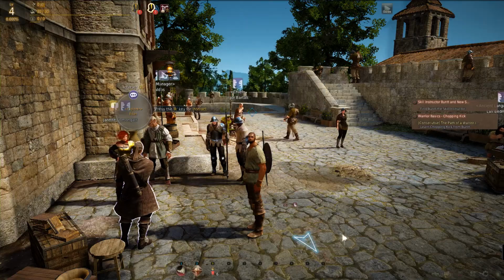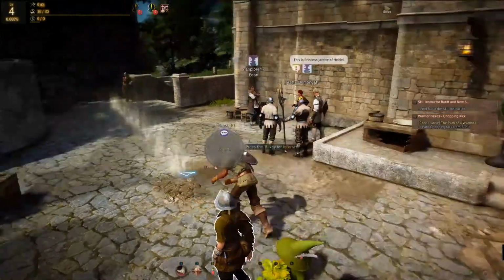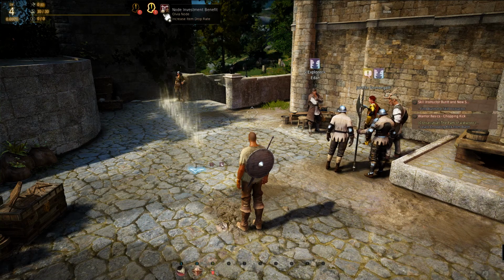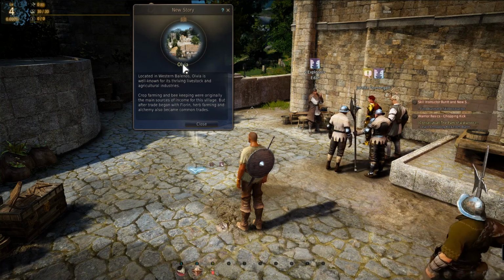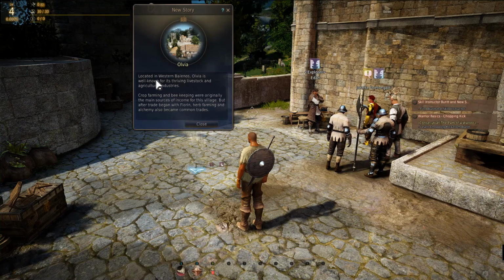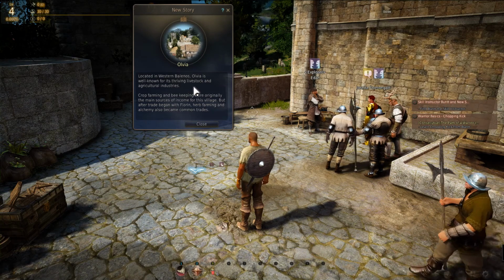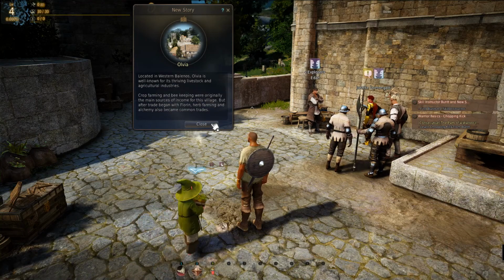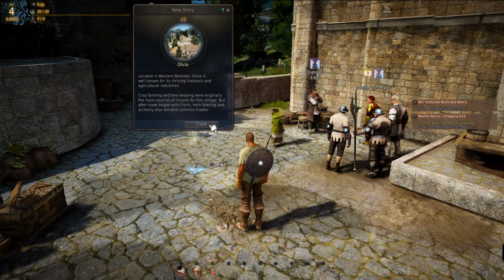Alright, so before we just start exploring and talking to people, we're going to get to that. Let's take a look up here, and I want to show you guys this. Now, the first window is this little head, and as part of the story, it tells you stuff. So you have information about Olvia. We've attained knowledge at this point in the story. So we can see that it's located in western Balenos. Olvia is well known for its thriving livestock and agricultural industries. Carp farming and beekeeping were originally the main source of income for this village, but after trade began with Florin, herb farming and alchemy also became common trades.